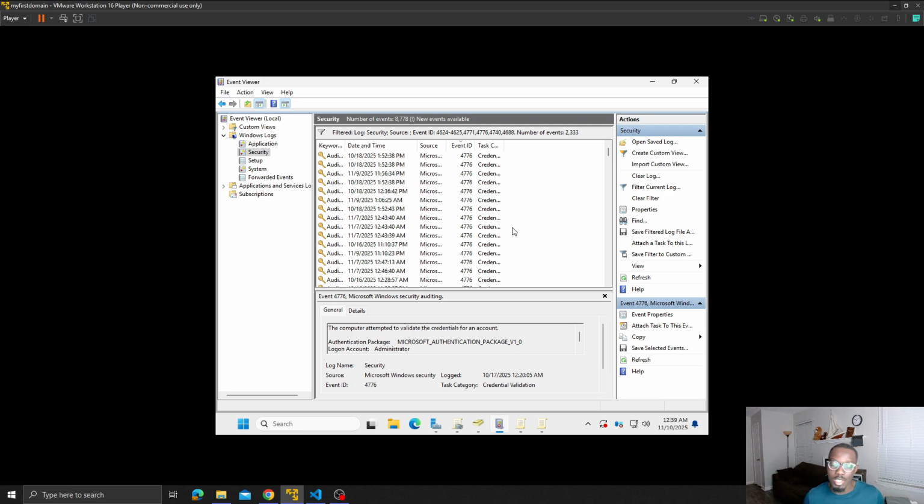But using these alerts, you can also just key in on some specific indicators of compromise. For instance, if there's a whole bunch of login failures, in this case we just learned that that's the ID 4625, from one singular source to a lot of different accounts, you can think that they're using a password spraying attack, because they're using the same password on multiple different users and just trying to get something.